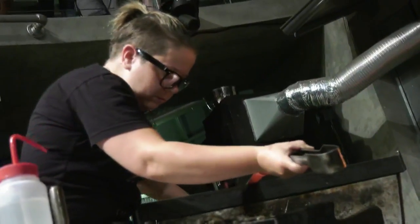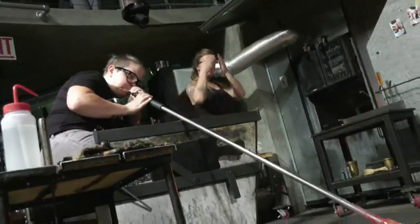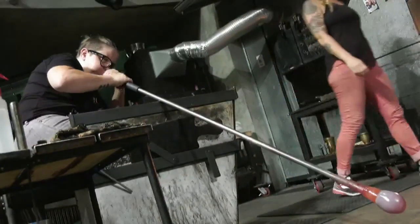It's much more held in esteem in the retail world than it is in the glass world. To us, it's chocolate or vanilla.